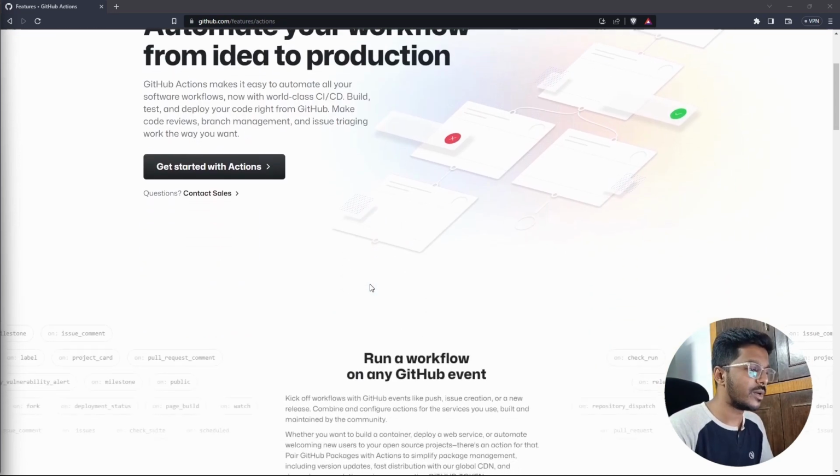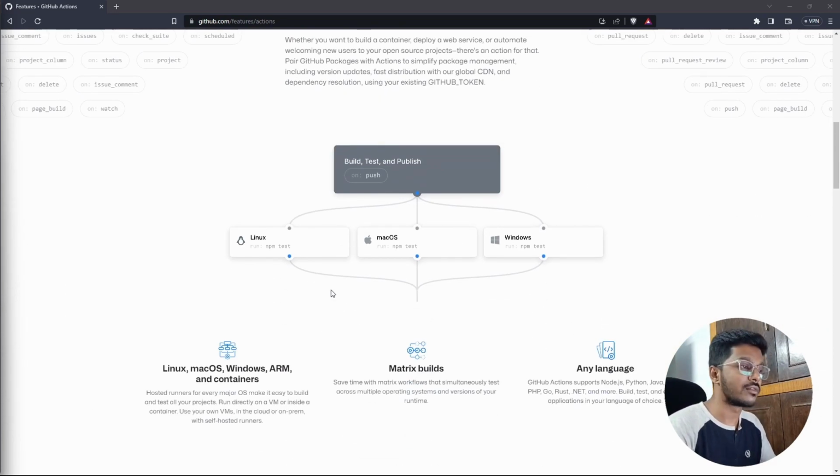Okay. So how it helps us is that it helps us to create workflows, and each of the workflows can have multiple jobs. What I mean by workflows here is, as in my previous example, there can be multiple tests related to a particular feature or application that need to be checked and verified. Then there is another step where we check that all the linting errors and static code analysis are fine, and then we finally build it. So there are three different steps, right? These three steps can be termed as three different workflows, and each of these workflows can have multiple jobs.